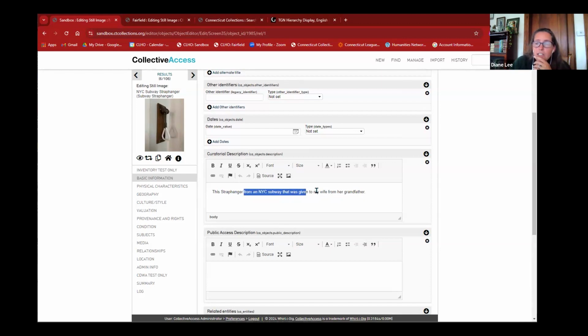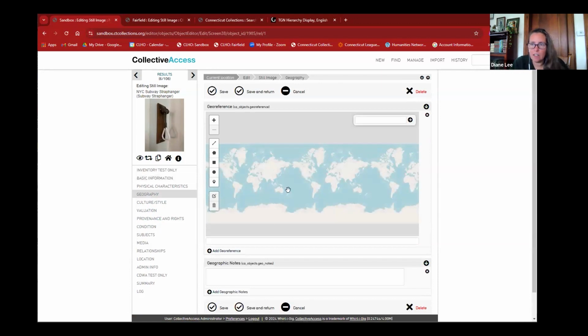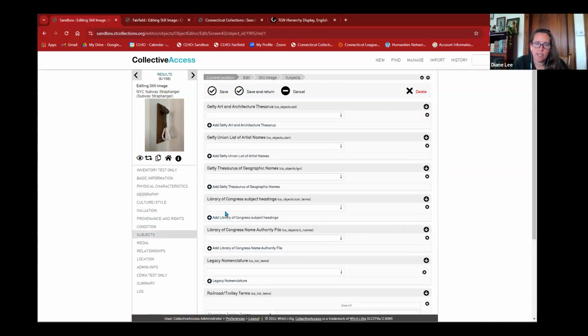Saying New York City in the description is great, so if you did a keyword search, it would probably show up. But then how do you add it in? You don't know exactly where this strap was used other than that it was in the city. So using the geography and the map isn't really going to be as helpful as using the subjects and going into Getty's geographic names, TGN.